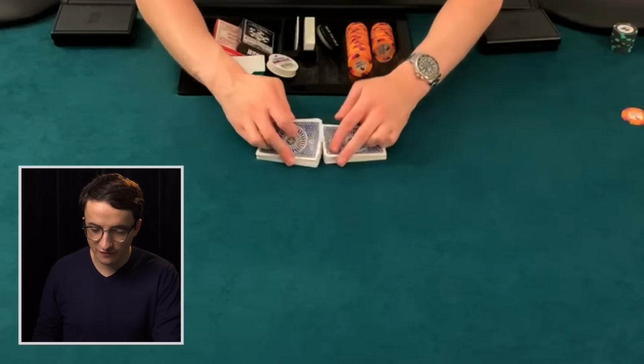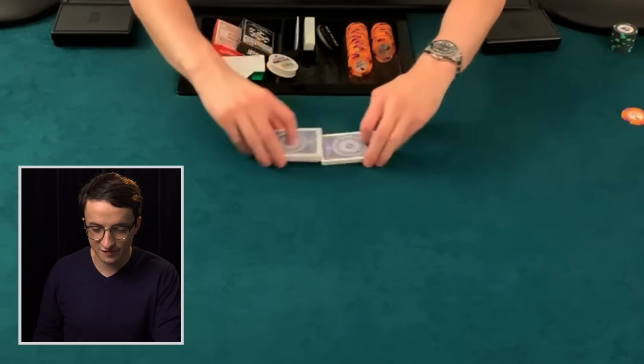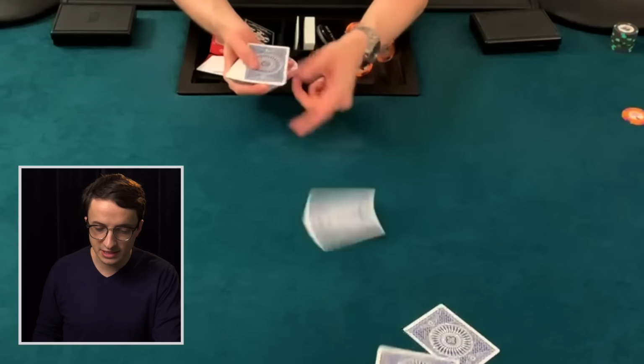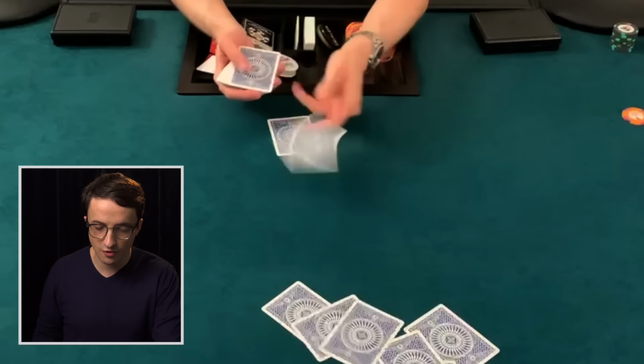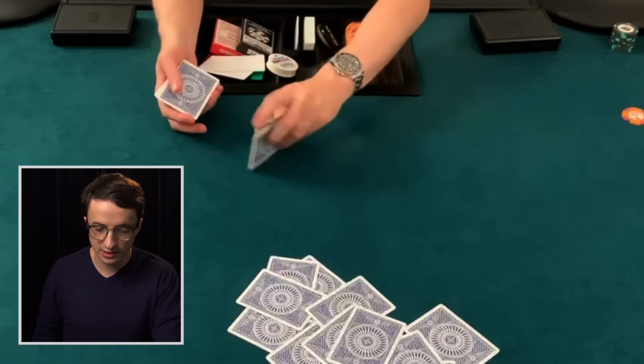Now notice in these shuffles, there's literally no hesitation. The pacing is even on both sides of the shuffle. It just looks like he's innocently riffling the cards together. Now he'll deal five cards into a pile and then the sixth card to himself each time, and hopefully that should be all three aces.